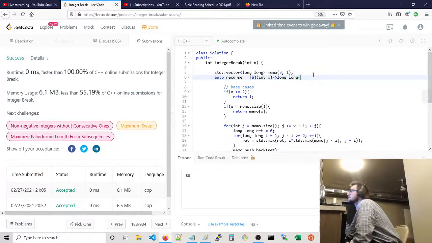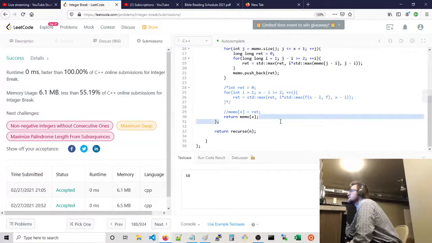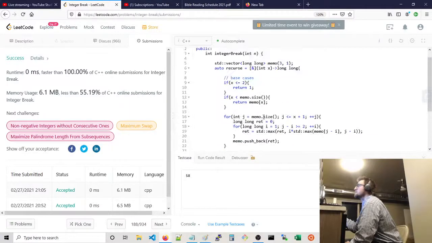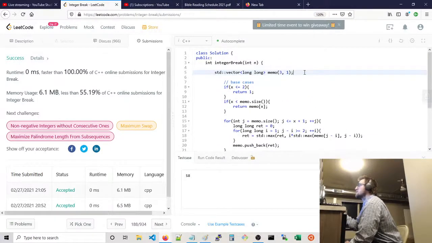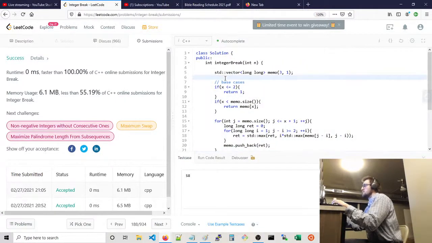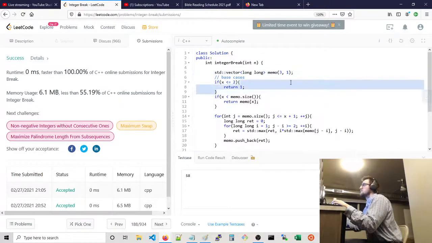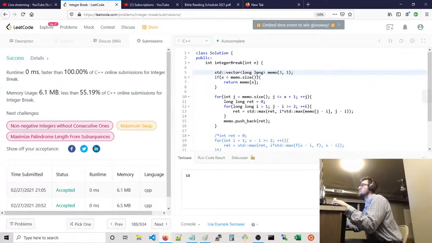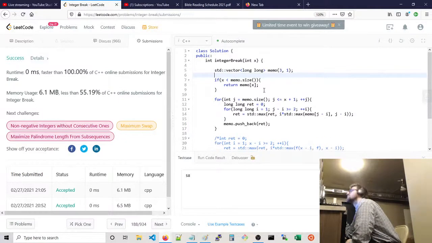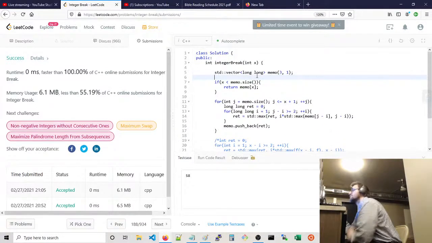We really don't need to recurse anymore, do we? With this. Actually, we do want to.